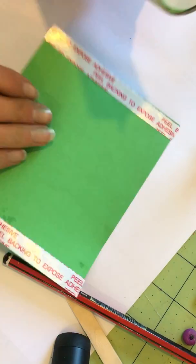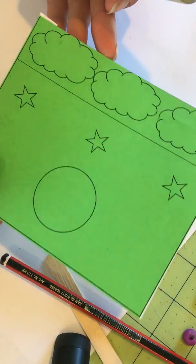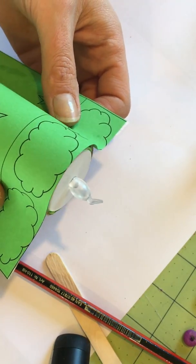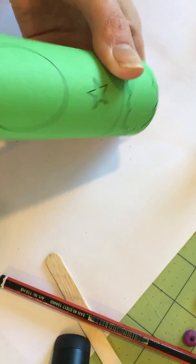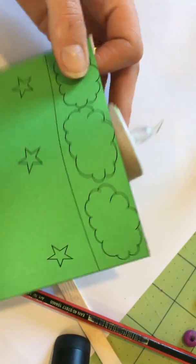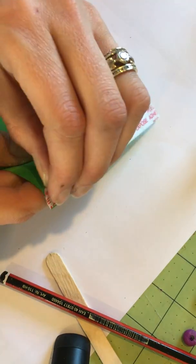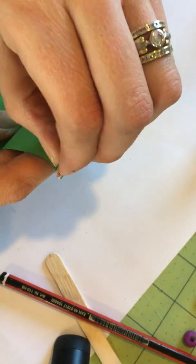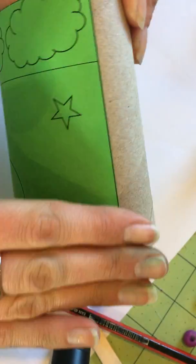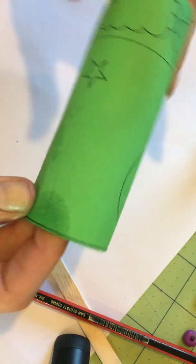So for this part, they've got some paper that's got a little pre-decorated stuff on. So the way it's supposed to go on is that the clouds are supposed to go around the flame, like this and that way around, but it really doesn't matter if they put it on the wrong way. It's not a big deal. You can tell them that the clouds are supposed to go around the flame, and so it's just double-sided tape to come off. I can't remember what I sent you guys, but seal that on there, and then we go over it like that and just seal. So it's really quick and easy.